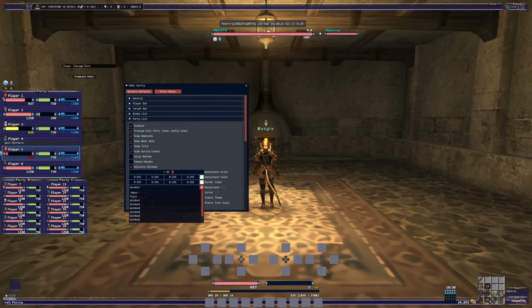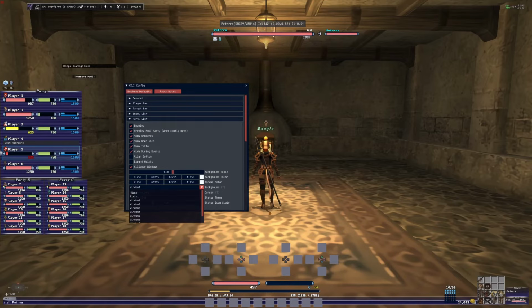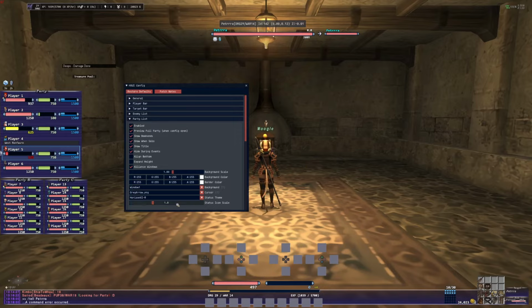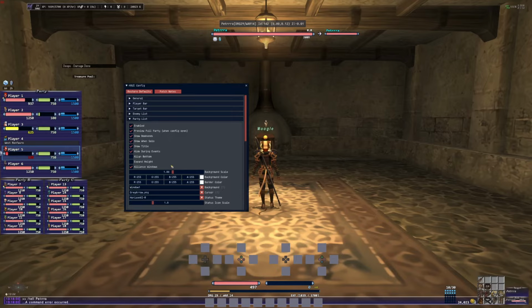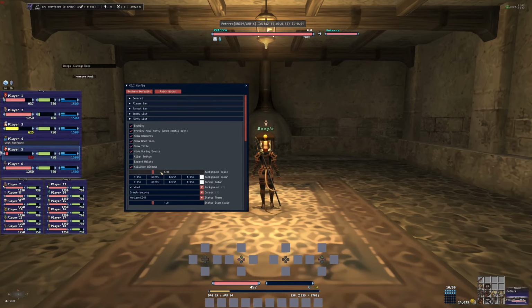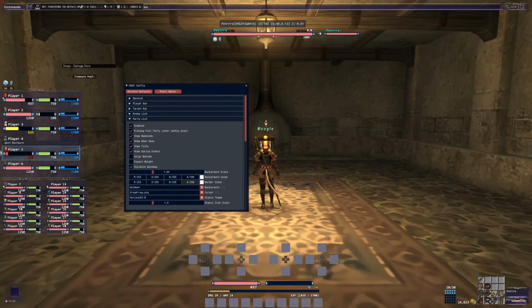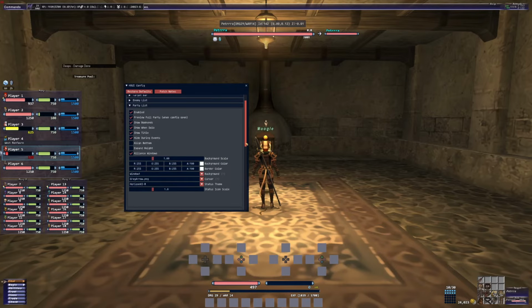Whatever you like to have your chat log windows style set to, you can set the same style for your party windows. So I like the default ones, but what I do is take the background scale and I set it to 1, and then I go to the alpha channels and I set it to 100 and 100. Oh, not 1,000. And that makes it slightly see-through so that you can see what's going on behind it a little easier. And I think that's everything on the party window.